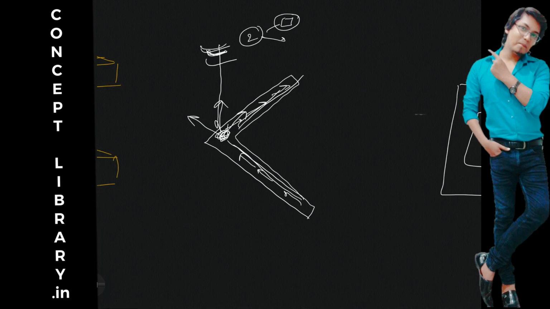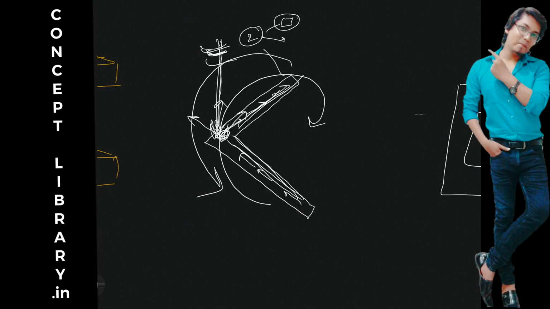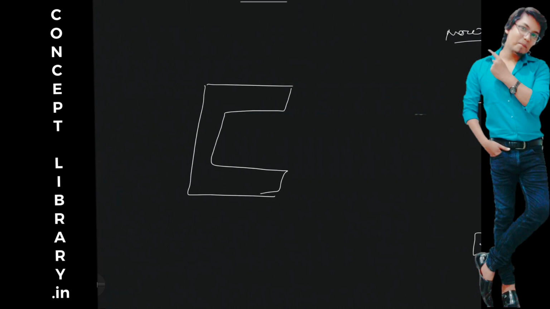The next point is that this and this are producing a twist like this. So if you apply a shear force like this, it will apply a twist like this, so the twist will also get cancelled. At the point where this phenomenon is possible, that point is the shear center, that's all. Let's see one more example. Here you will be more clear.